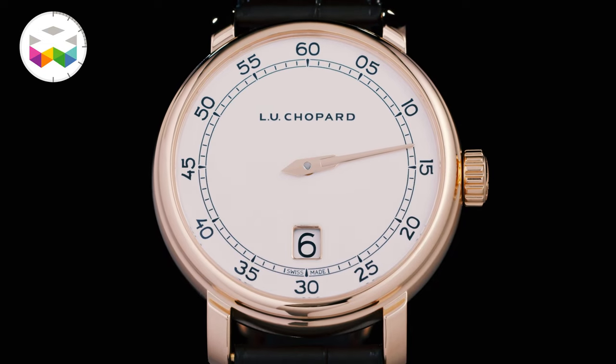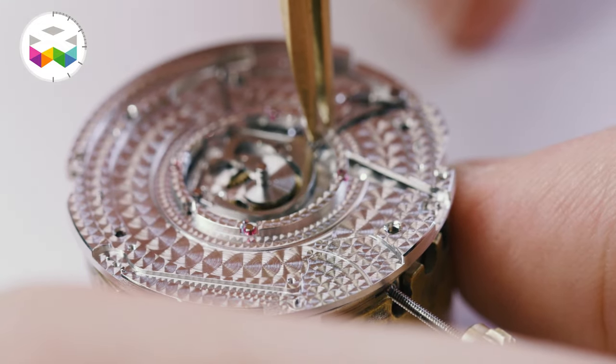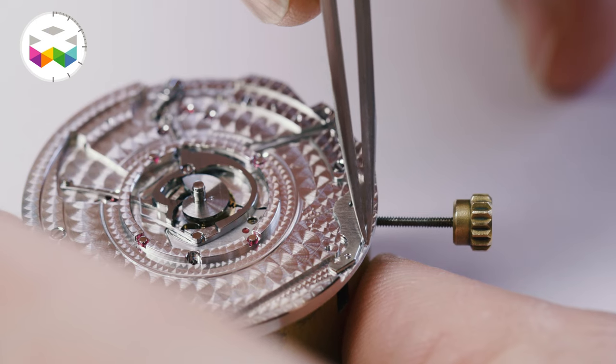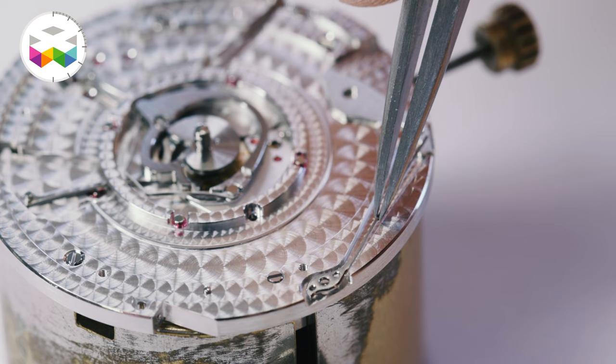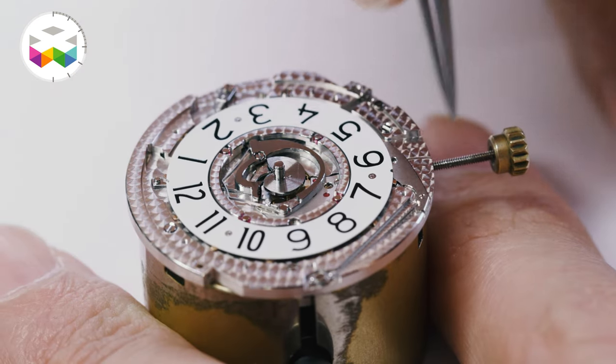And as a little side note, I really think that L.U.C. watches are slightly underrated when you think of the quality you're getting for your buck. And this is even more valid regarding second-hand options. So I get that there's always a question of personal taste, the design that talks to you or not, but in terms of watchmaking seriousness, well, L.U.C. watches are really well made with great finishing and interesting technical developments.